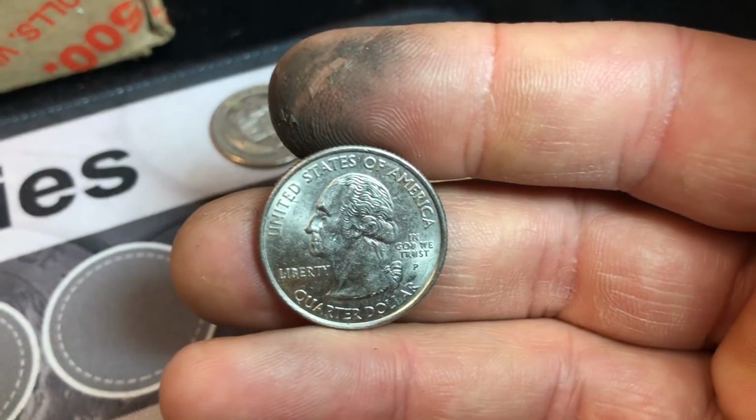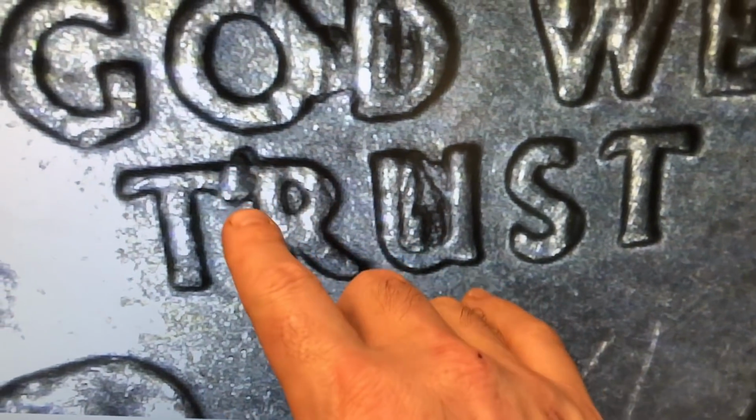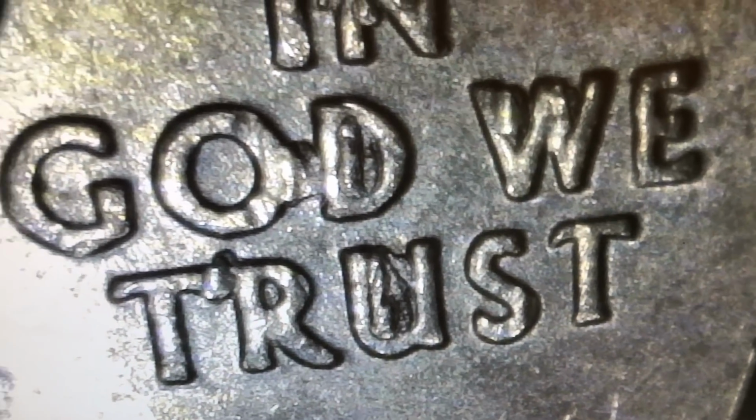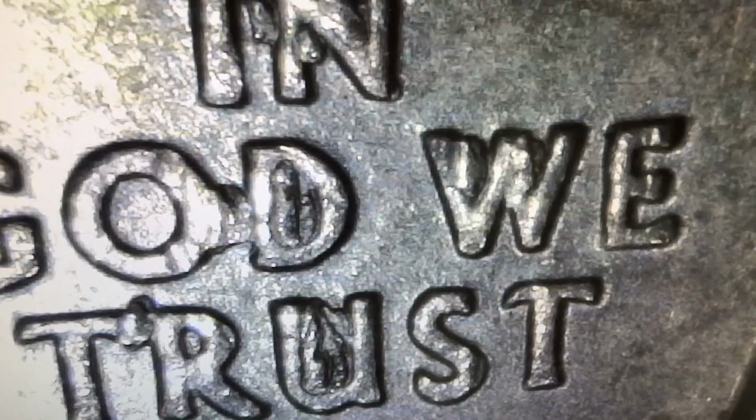And then we had a nice die-chipped Kansas State quarter, which I'll put under the scope for you guys here in a second. Wanted to show you that it's got some nice die chips between the T and the R in trust, the U between the G-O-D in trust as well, pretty heavily. And I think there's even a die chip, if I recall, on the front of his nose, as you can see, and in the B in Liberty. So quite a few little die chips on this one. I'm not a big collector of die chips, but when they have that many, kind of hard to turn down. It's all over the place. There's also a slight bit of craziness going on in the A, but that's just damage. Either way, we'll pull it aside, keep it for my collection.